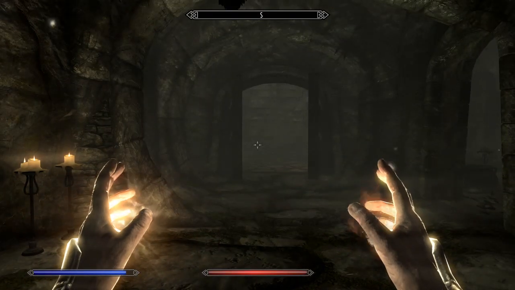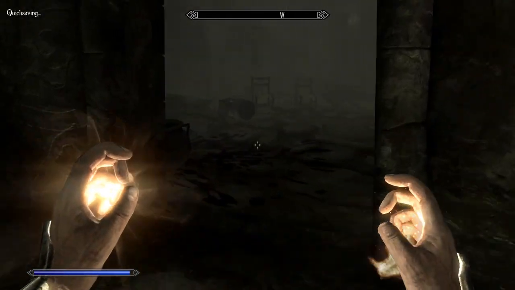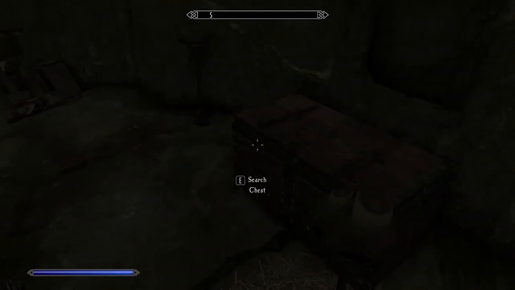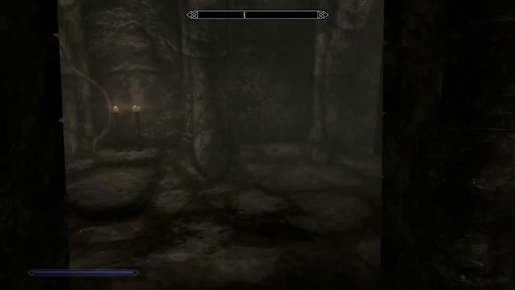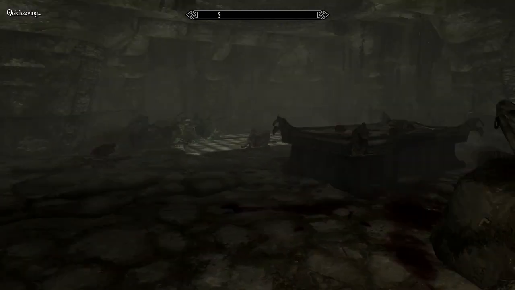Sure. Okay, didn't catch vampirism, which is good. That would kind of put a bit of a crimp in our plans. Not that I really need all those. Well, filled soul gems is probably useful.